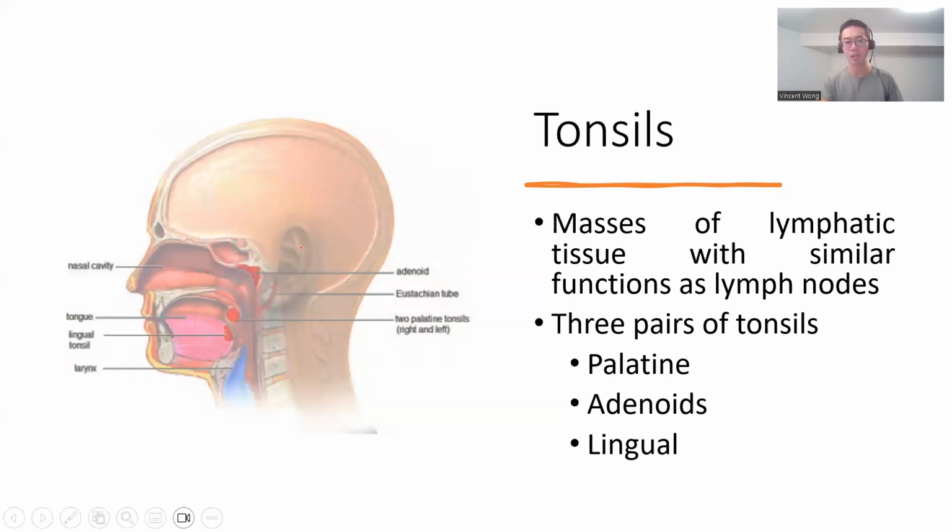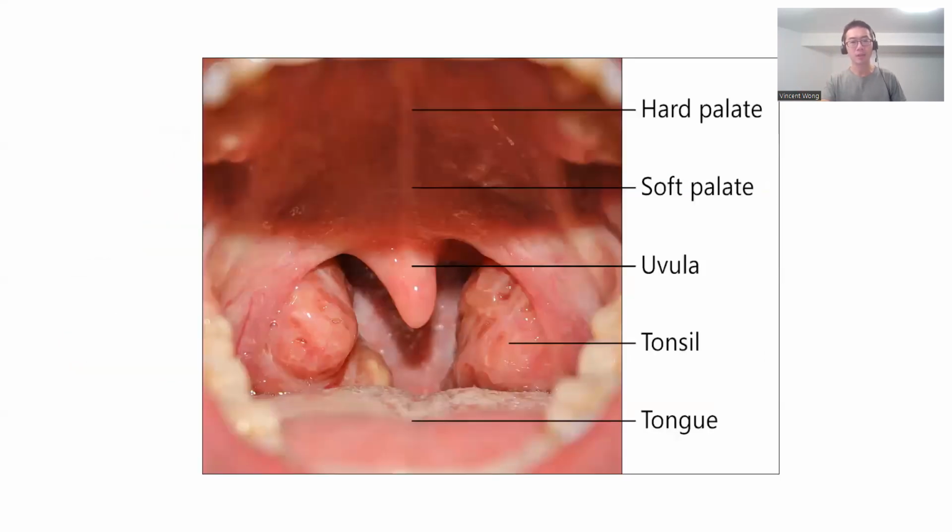So you have 3 pairs of tonsils. Similar function as the lymph node. So there you go. If you go right, that's a thing that dangles at the back of the throat. It's called the uvula. I'll tell you what that does later on. But that's the tonsil. Those are healthy-looking tonsils, right? But when they are infected, they are angry and red and orangey, and it hurts a lot.